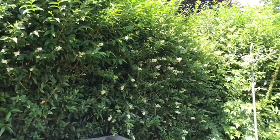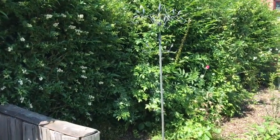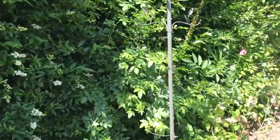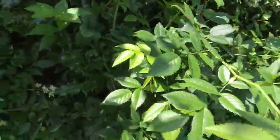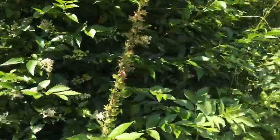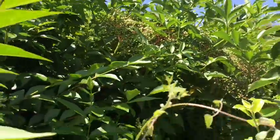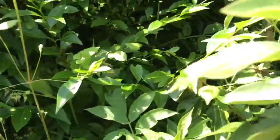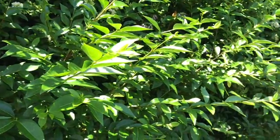And there's loads of wild native species in that hedge as well, which I've planted. I think I planted about 70 odd saplings. So it's thickened up partly because there are other things in, like for example this wild rose, and elder as well. I think the berries are just coming on. I'll just have a look and see if I can find some berries to show you. Yes, some green berries up there. And lots of others. There's all sorts in there. There's hazel and field maple. I don't suppose they've all survived, but some of them have. And well, anything you can imagine, which is the native species that you can put in the mixed hedge, and fruiting ones as well.